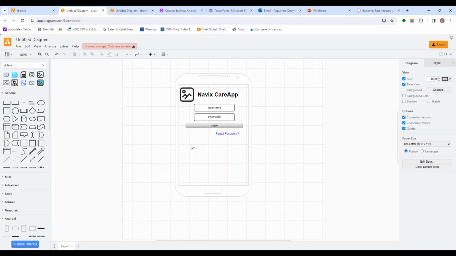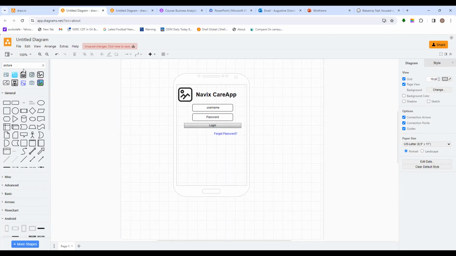Are we together? Like a small tick, so that whenever you don't have to. So what do we call that one? We call it a checkbox. So let's go and look for a check box.